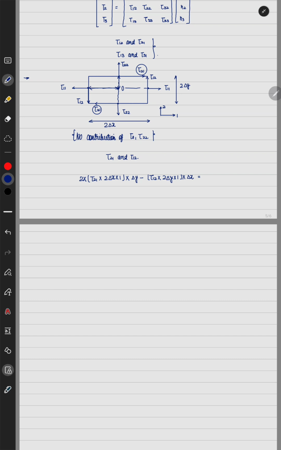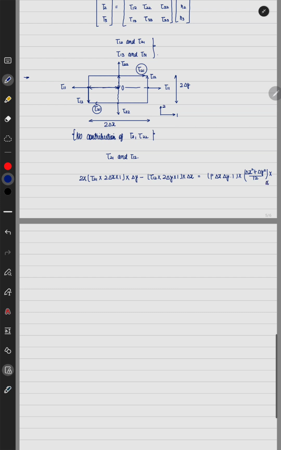I alpha. So I comes out to be m into delta x square plus delta y square by 12. So density into delta x into delta y into 1 becomes mass, into delta x square plus delta y square divided by 12. This is the general high school physics for how to find the moment of inertia. So the moment of inertia comes out to be delta x square plus delta y square divided by 12 into mass into alpha, I alpha. Now in this case we take delta x and delta y common, and this is also multiplied by 2 because there are 2 tau 1 2.